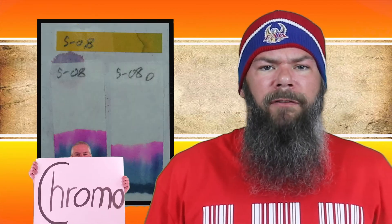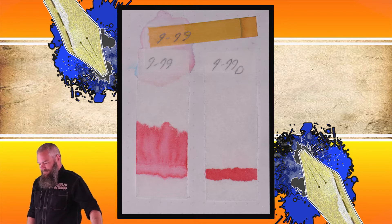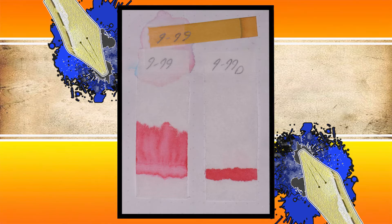I agree with Vita — I've learned a lot by doing multiple chromatographies. The one on the left is done the way it's supposed to be done: I put a line of ink down and immediately put it in water for 10 to 15 seconds, and we see that this is a true prime red — it pushes its way up and is clinging to the filter paper as it's moving. The one on the right I let dry for 10 minutes before dunking it in water, and we see all of that red right there in that line and not budging, showing that this ink can be quite resistant.